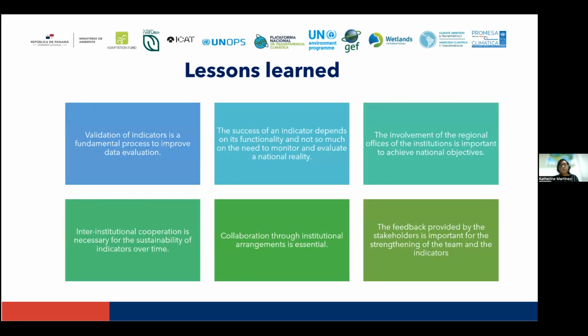Some lessons learned that we have gathered in the construction of these M&E systems are that the validation of indicators is a fundamental process to improve data evaluation. The success of an indicator depends on its functionality and not so much on the need to monitor and evaluate a national reality. The involvement of the regional offices of the institution is very important to achieve national objectives.